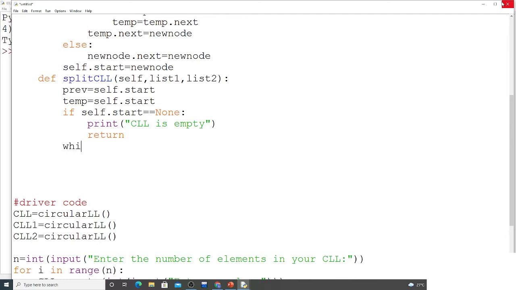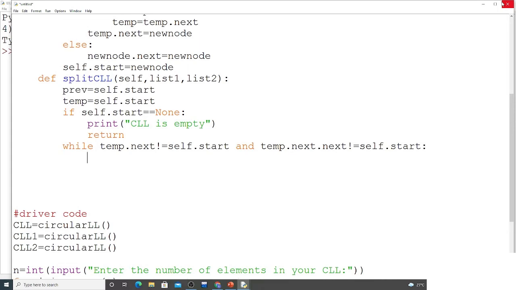So while temp next is not equal to self start, that is, you're not at the last node, and temp next next, a neighbor to the neighbor node, is also not your first node.